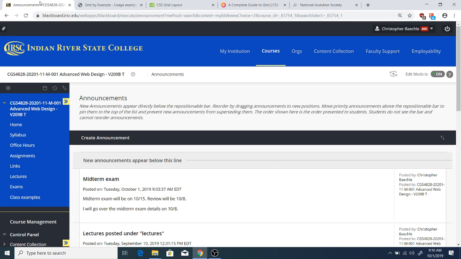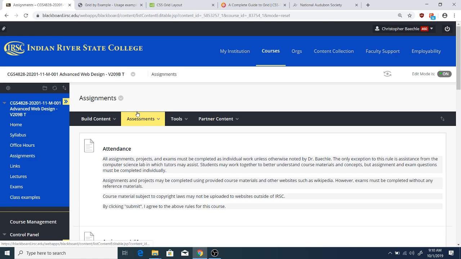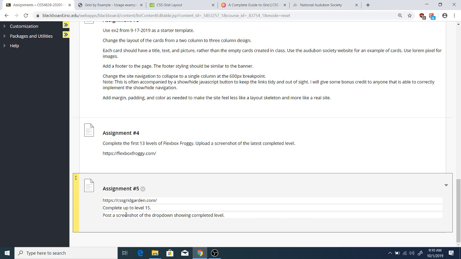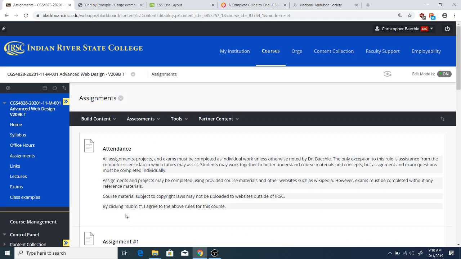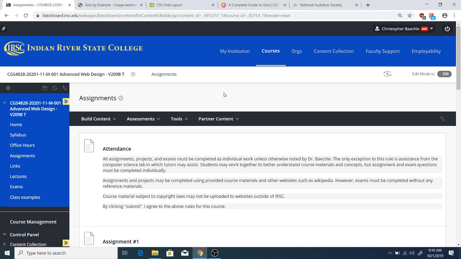So any questions? I know we got a lot going on here. Basic due dates to keep track of. Don't forget today's assignment, which it looks like most people have already finished, but in case you haven't, don't forget about Flexbox Froggy. That one's due next week. Grid Garden is due in 2 weeks, which happens to be the same day as the exam, so I'd suggest getting it done early. The exam, we're going to go over all the details next week, but the exam is going to be based off of the example that we do today. I think that's pretty much everything you need, okay?